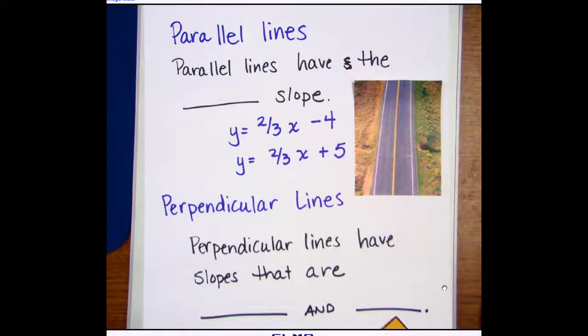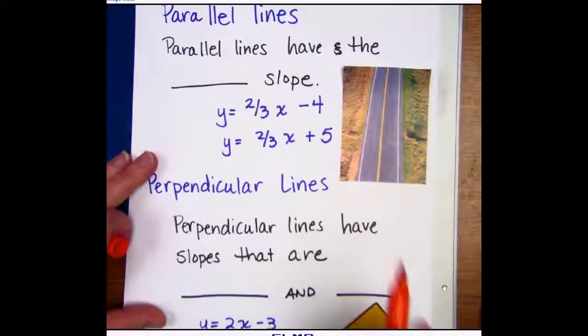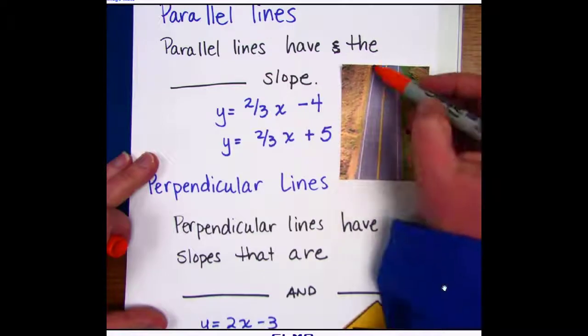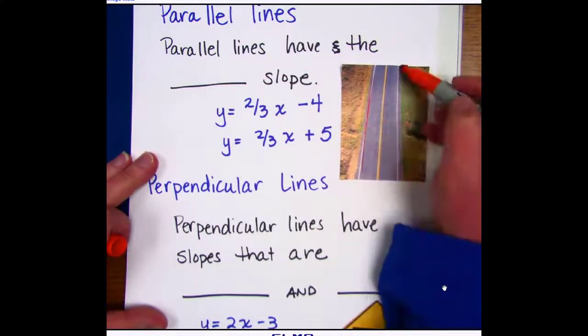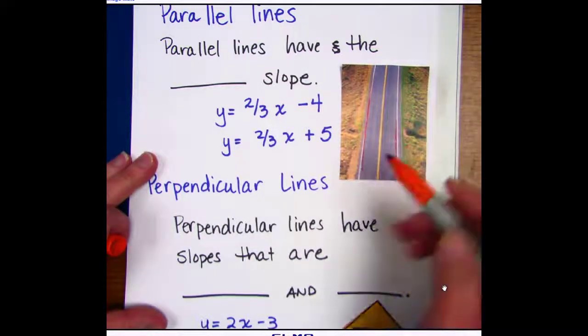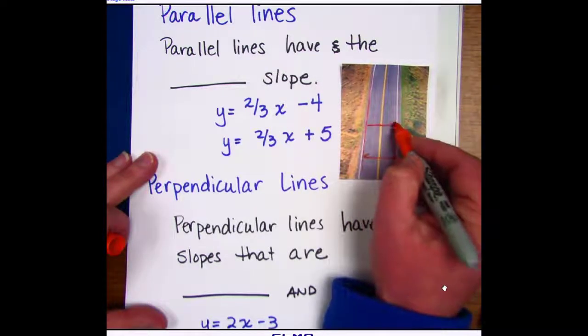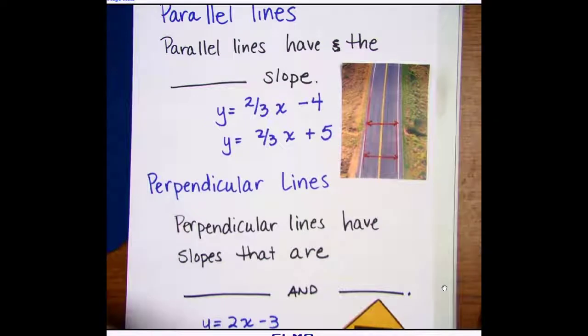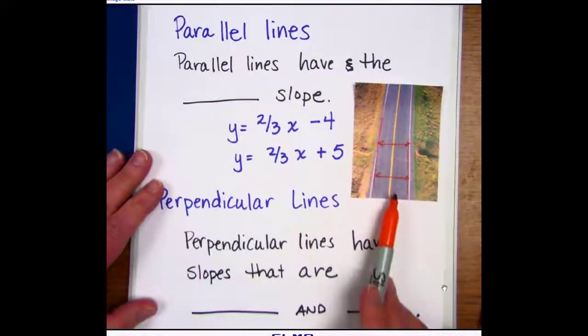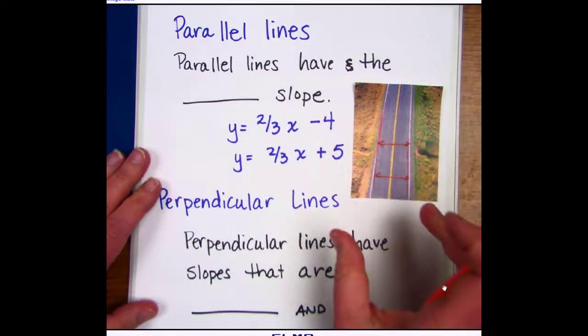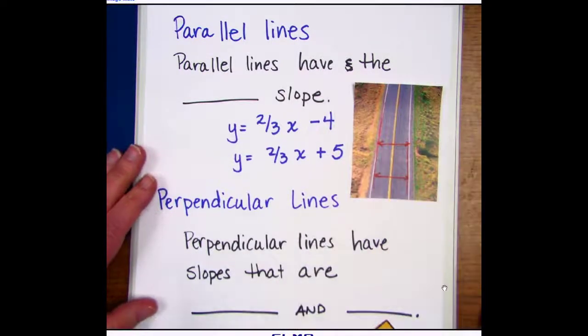Last time we talked about what parallel lines are. When I think about them, I think about the side of the road. If you look at the left side and the right side of the road, the two never meet, and your road is usually always the same distance across. Okay, and so that's what parallel lines are: two lines that run side by side, never cross, and stay the same distance apart.